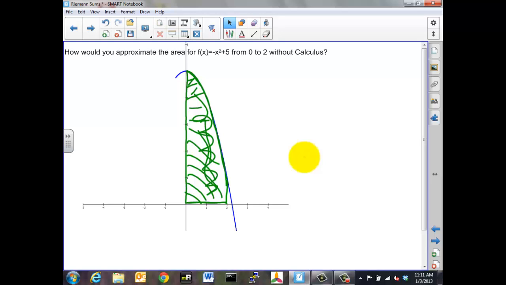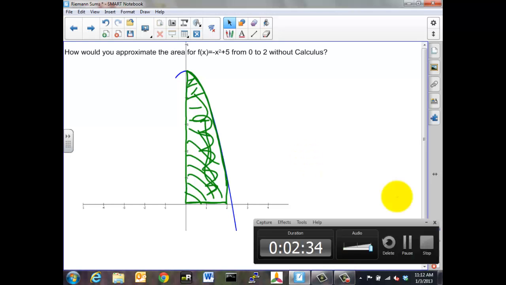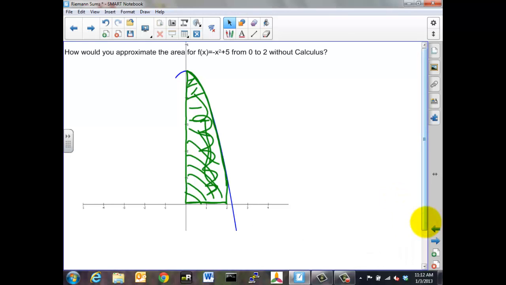So my question to you right now is, how would you approximate, that's what I said, approximate that area in green there? How would you approximate that? It is, and y'all are smart enough to do this. Well, should we take a derivative? We don't have calculus. We don't need any calculus to approximate this. All we need is some geometry. How would you approximate the area? Any suggestions?